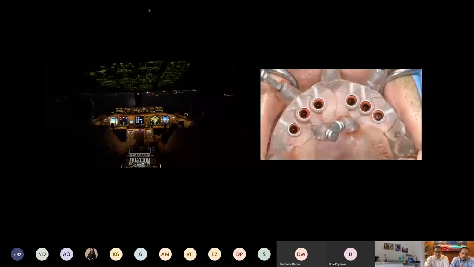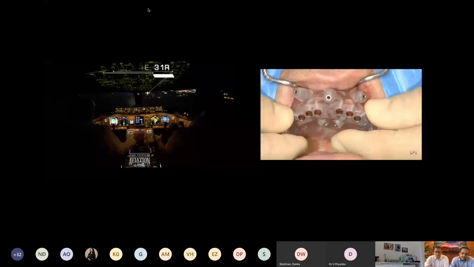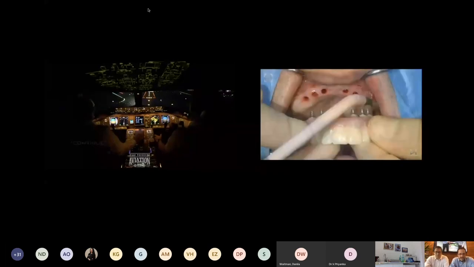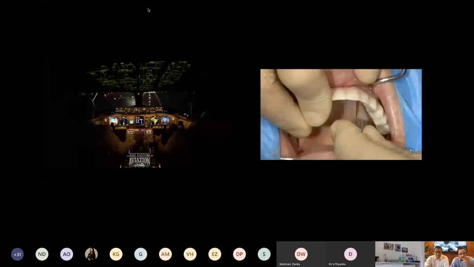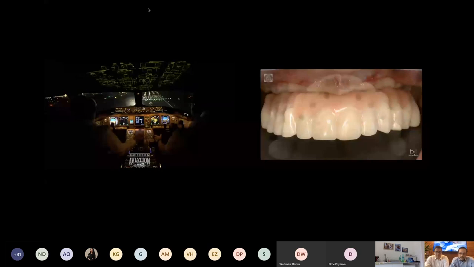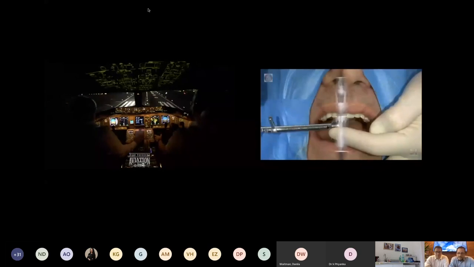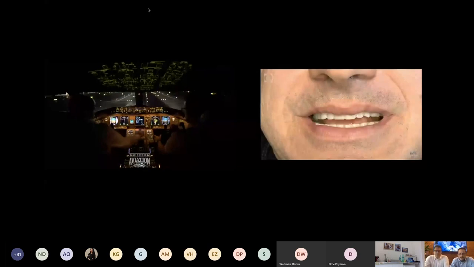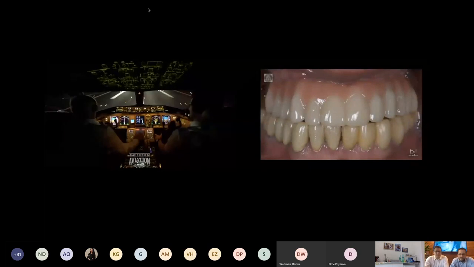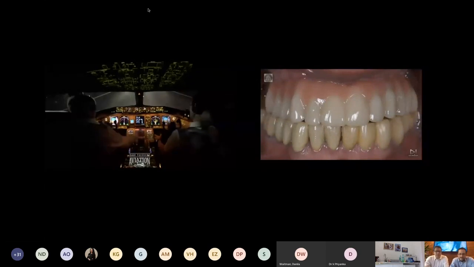And technology helps the man and the surgeon, but the surgeon has to drive the technology because there is human control of all this technology, like in the airplane. And as you see here, while the airplane is landing, our landing is the delivery of the pre-made prosthesis. The prosthesis is made before the surgery. Flapless surgery, we are completely blinded. But do we want to achieve this result every time?